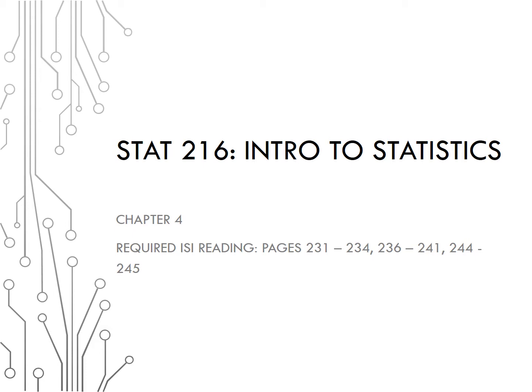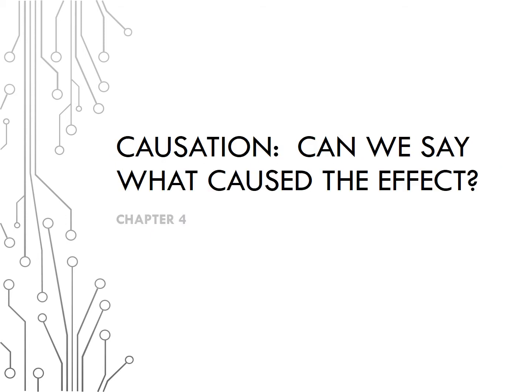Since Chapter 4 is a lot of vocab, which you may already be relatively familiar with, I recommend reading the chapter, writing down the vocabulary, then completing the explorations. Use this PowerPoint as a way to highlight and reinforce the vocabulary. In Chapter 4, we'll learn about causation and be able to answer the question, can we say what caused the effect?